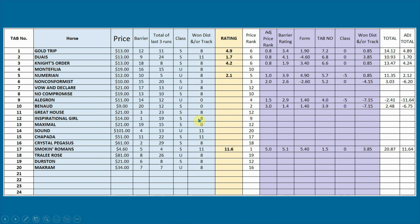But moving on to the point of the video, we've got the Caulfield Cup running on Saturday. It appears to be a very heavy track. This is my latest version of the WAGON wheel. I've done some modifications to it, and I'll put this on Google Sheets and link you to it in the video description, so you will be able to download it, and there'll be instructions on how to do that. If you read the video description carefully, it will show you what you need to do to be able to get this onto your desktop if you haven't already got it there.